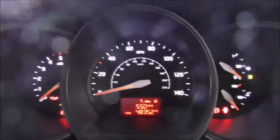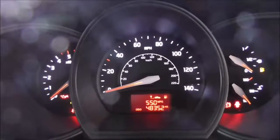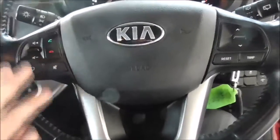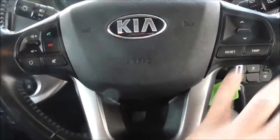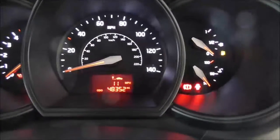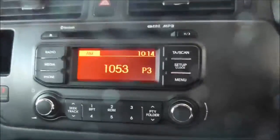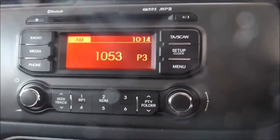Again this full cloth interior, and if we take a seat you'll see there's a very nice and very clear display. The steering wheel has various controls such as for the radio and Bluetooth audio as well as being able to alter the dash display. The radio itself has built-in Bluetooth functionality as well as auxiliary, USB, CD and of course radio.